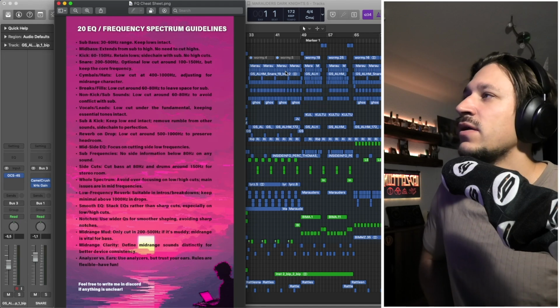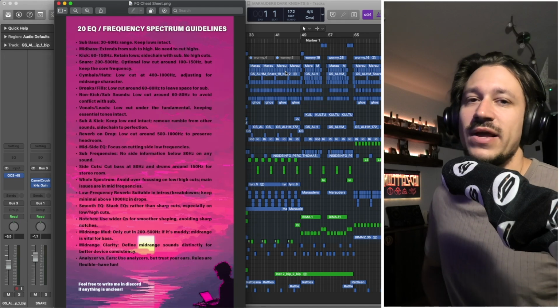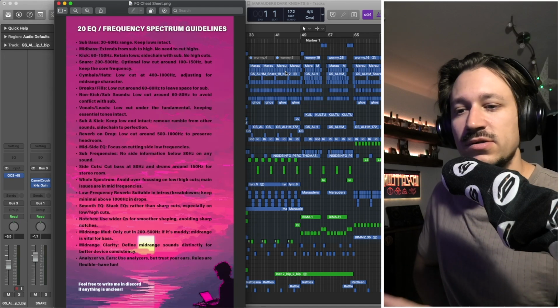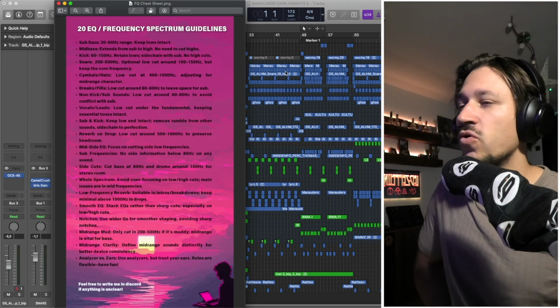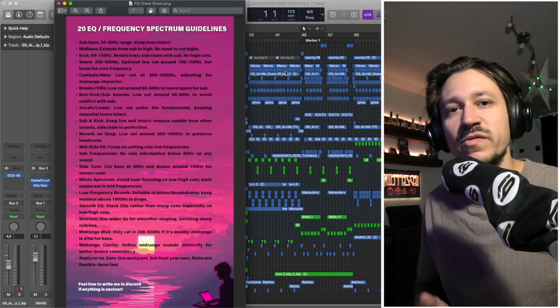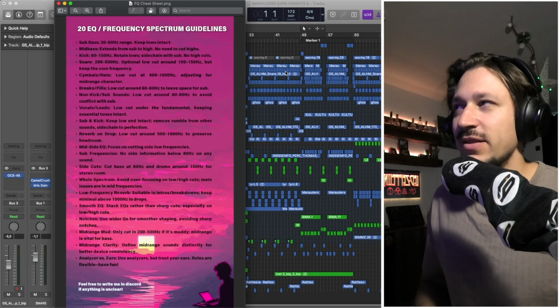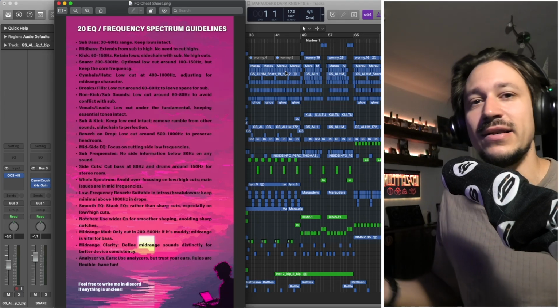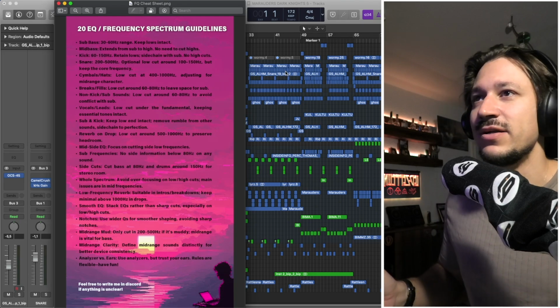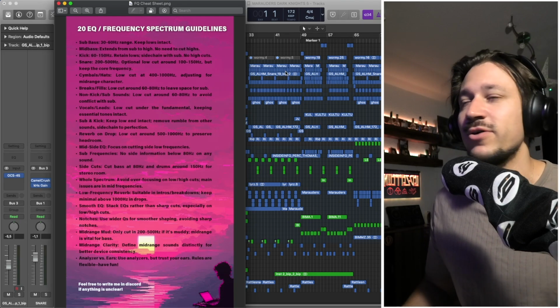Breaks and fills. If you really want to hear the break, like you're displaying a little special effect of a cool classic break, or you're using some really cool tom fills with a lot of low end in them and stuff like that, as long as you compose it well, you really can leave a lot of the low end in. So it kind of depends again on how you're going to use it in the composition.